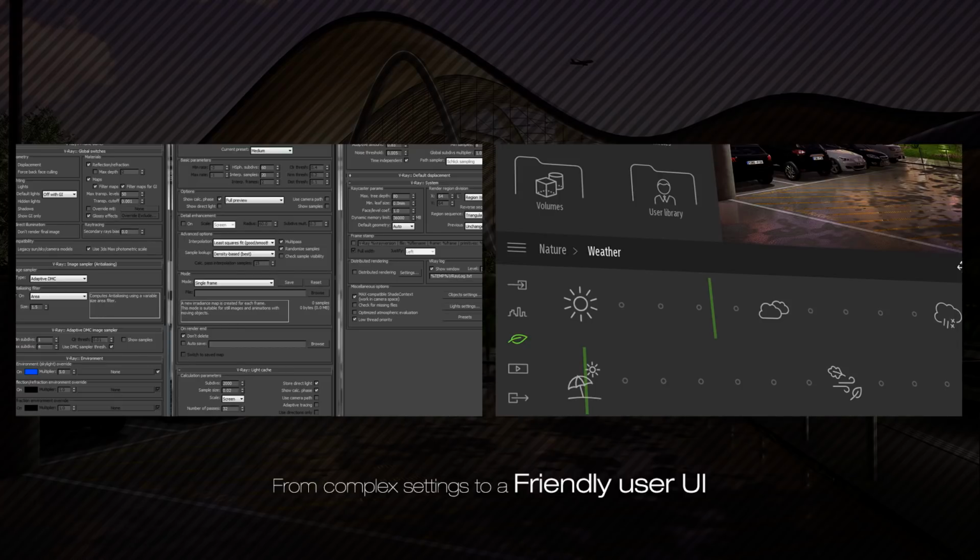We really wanted to step away from the tons of settings of other rendering software where sometimes you tweak one value and the render time doubles or triples. Our main goal was to create something really graphic with a lot of icons. So wherever you are inside the software, with just the iconography you can say, okay, here I'm in the nature tab, I'm changing the weather.